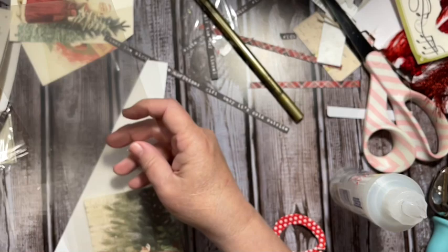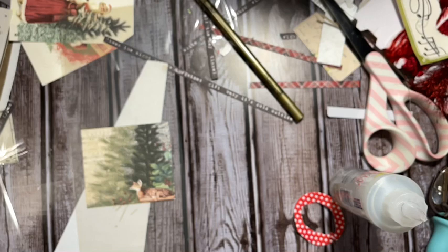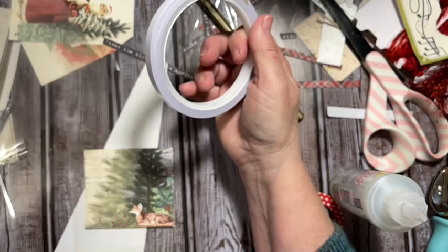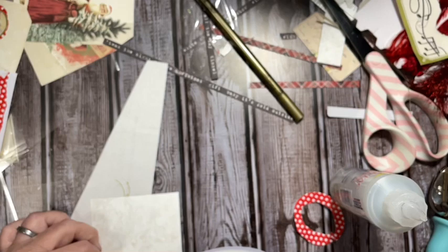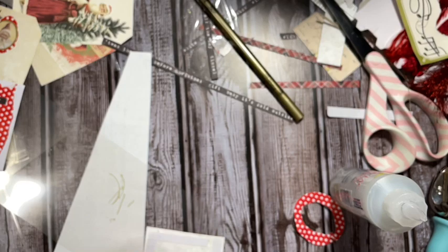So I'm going to decide where I'm going to put the deer card, and I decide I'm going to go ahead and put it in the middle, and I'm going to sew it in between the two pieces of acetate. We're going to try the Dollar Tree double-sided tape for this project. I'm going to put a frame on the back side of the card, and I'll be able to use that to glue it to the acetate. And it works really well.